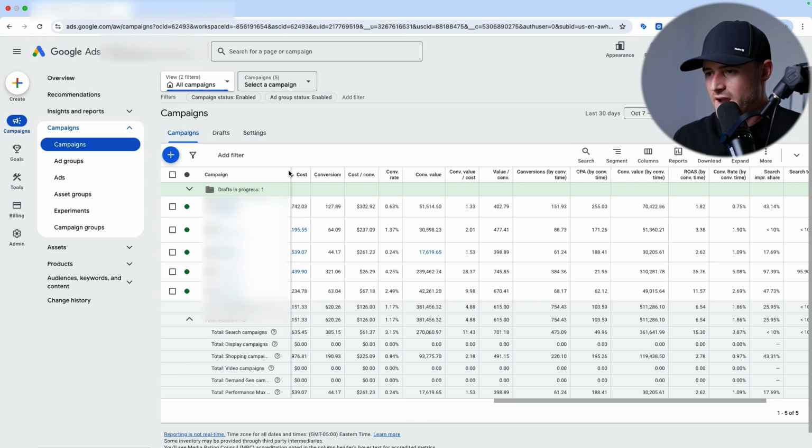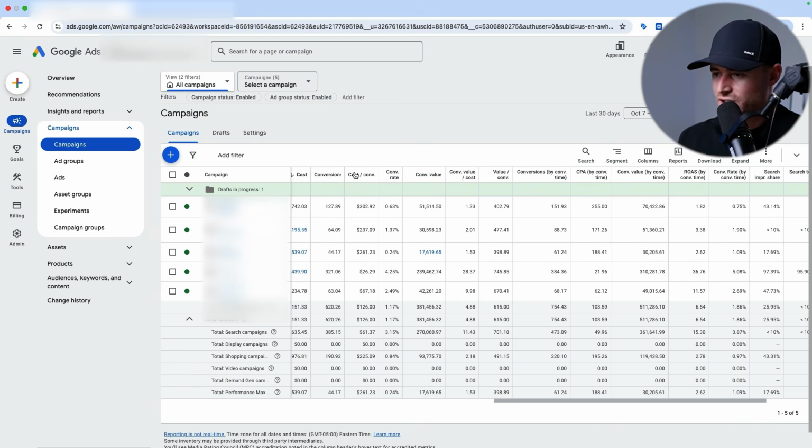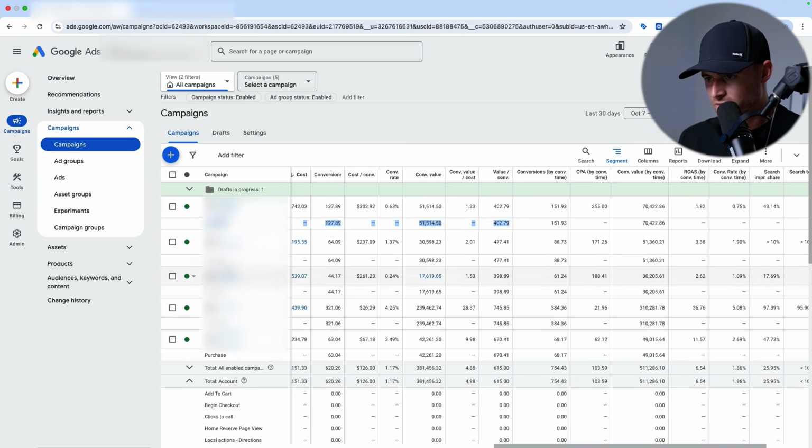All right, so then after cost, we have the conversion column. In the conversion column, this is just showing how many conversions we got at each campaign level. And conversions will be whatever you're tracking as your primary conversions. Sometimes a lot of people will use account level conversions. In some cases, there will be specific campaign conversions. If I need to know what's being actually tracked as a conversion, I can go up to the segment icon up here. I can go to conversions, conversion action. And this will actually show me what conversions are being counted here. In this case, it's very simple. It's an e-commerce business, so it's just purchases, and all campaigns are just using the purchase conversions.